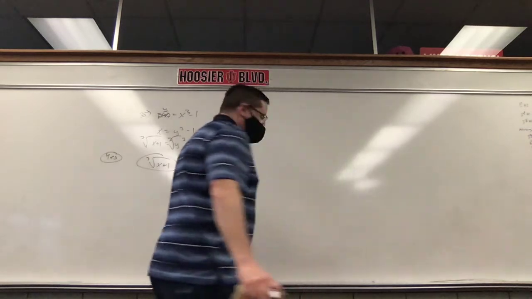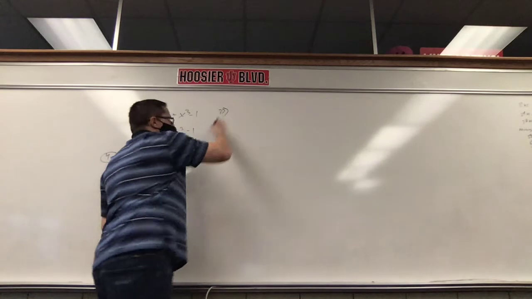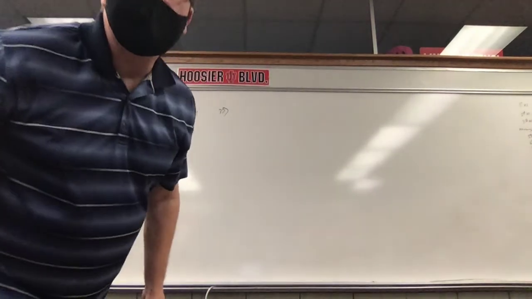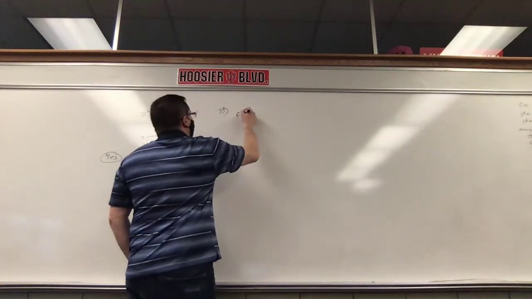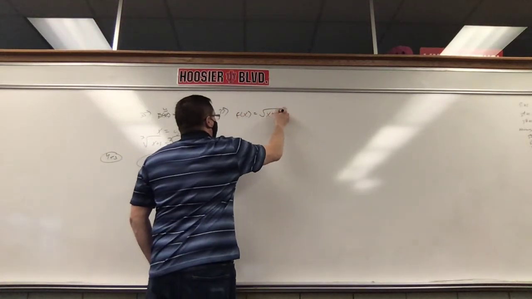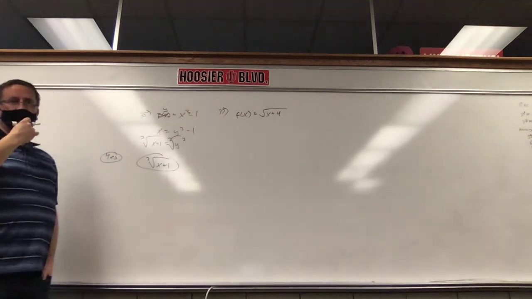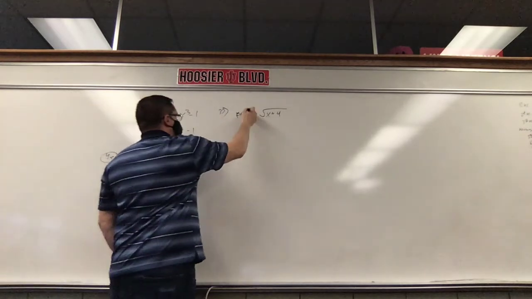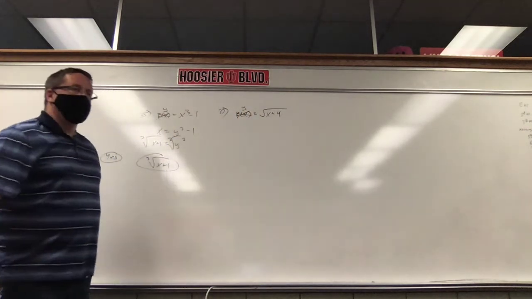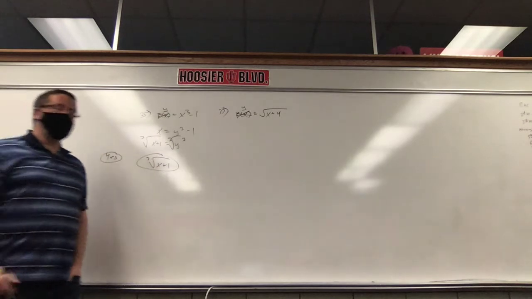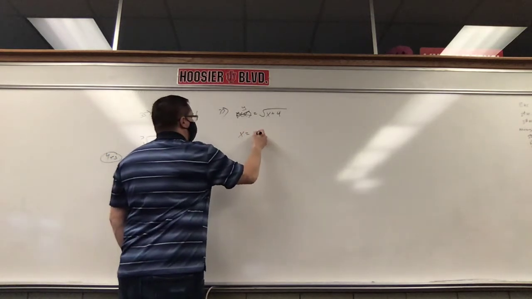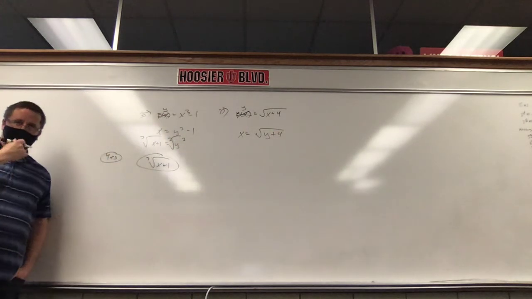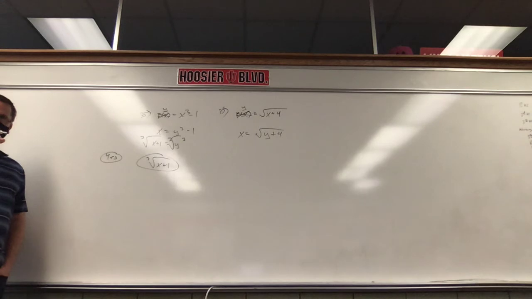Okay, number 37. So we have f of x equals radical x plus 4. First two steps are real simple. First step's really easy. What do we do? Change f of x to y. Second step isn't much harder. Switch x and y. So x equals radical y plus 4. And then we have to solve for y. That's the only hard part, and that's not really that difficult. It just takes a little bit of work.